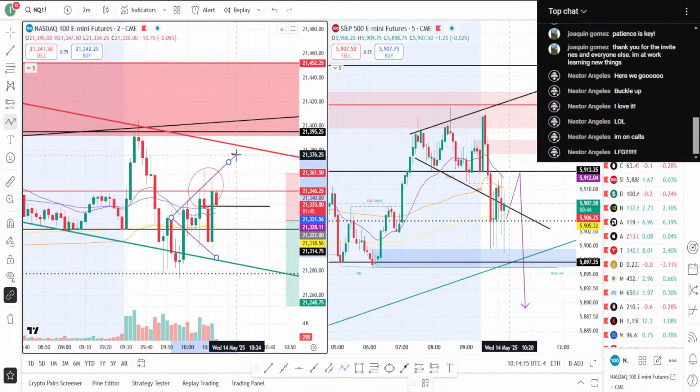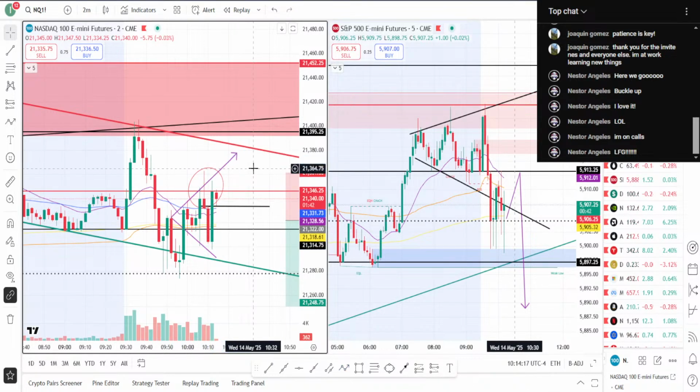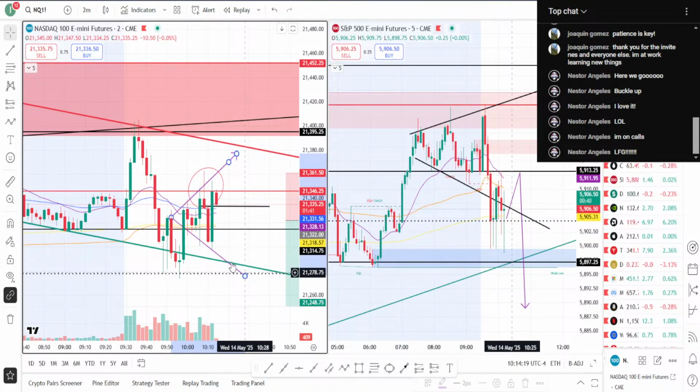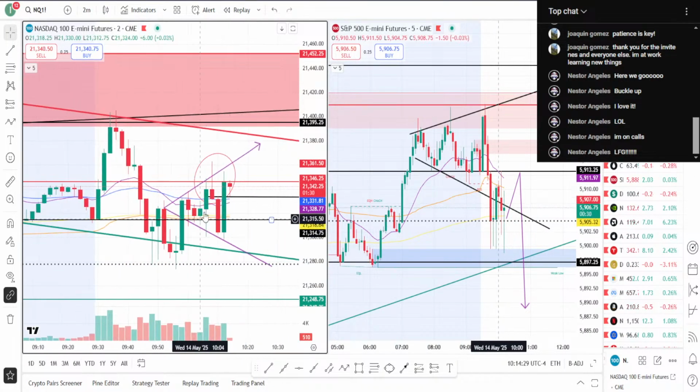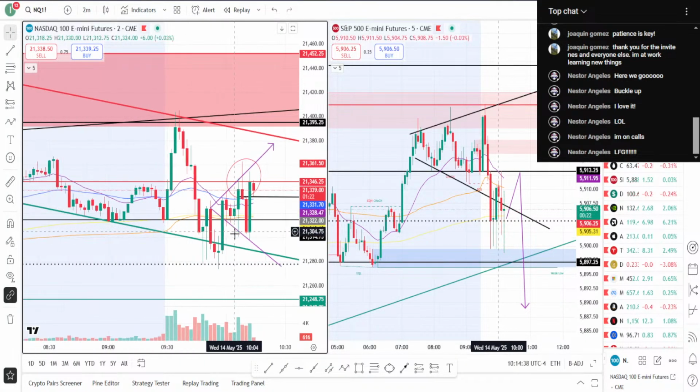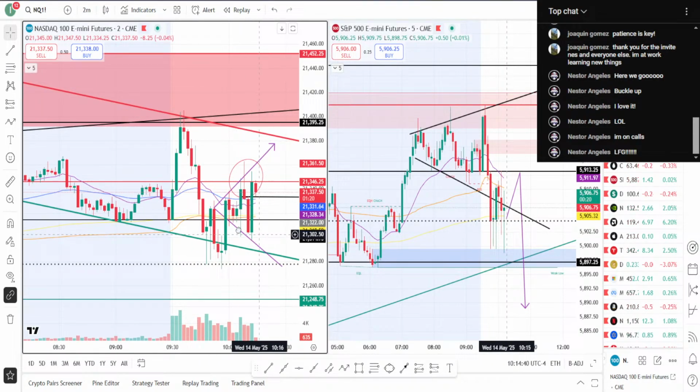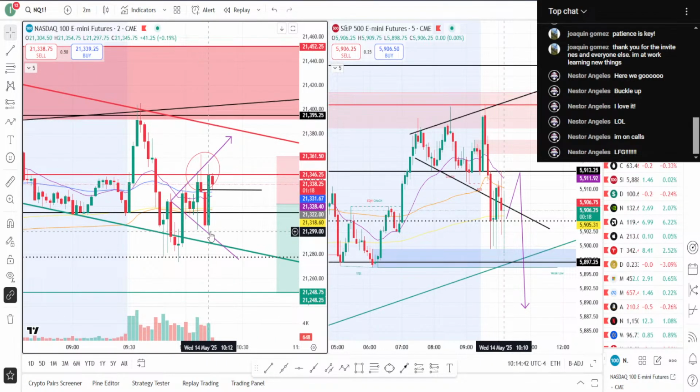Whenever you see these triangle shapes, these are ranges. Right? These triangle shapes like that. And that was a very good signal there. That was a good follow through. We had strong selling, and then we had a good follow through here, breaking out of the 15-minute range. So that was exactly what I was looking for.